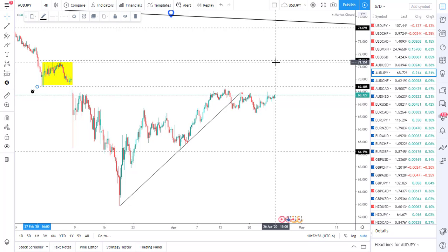If price continues going up without giving me confirmation, I simply don't care. I'm not going to take any trades on this pair. Keep that in mind. If you want to take it because it's fresh and because it's original, go ahead, but you are taking a trade with a higher risk. I like taking trades that give me more probability of profit.